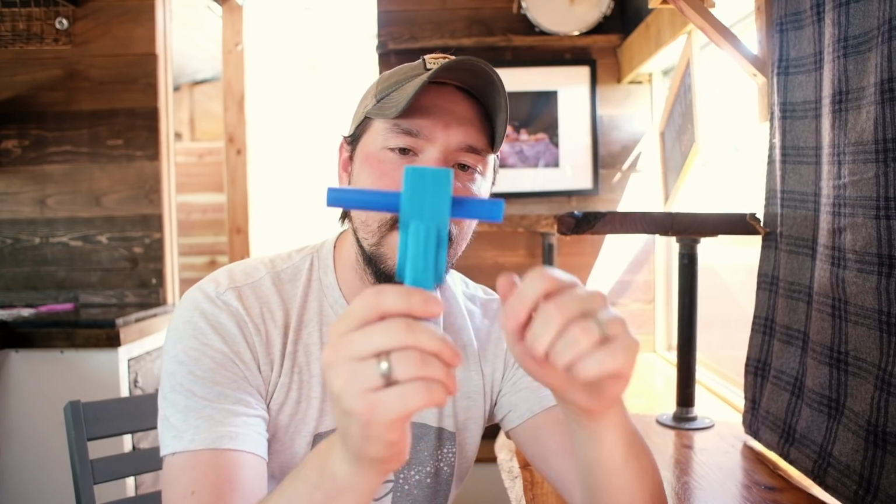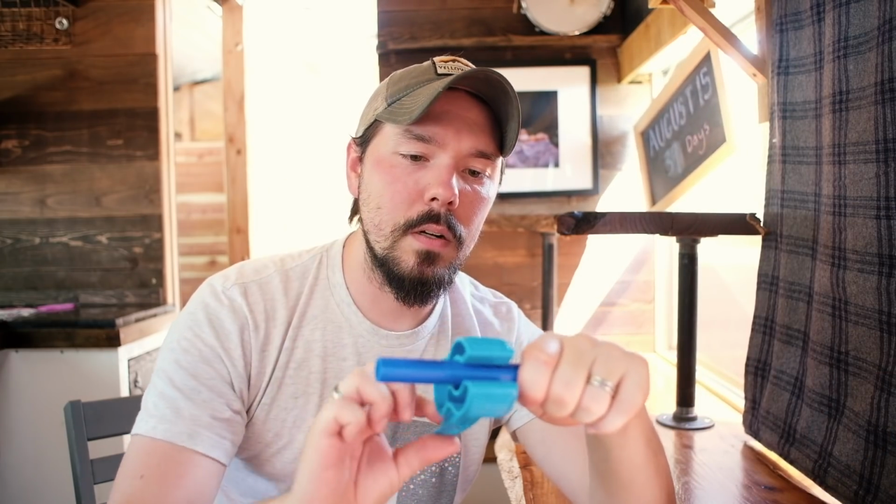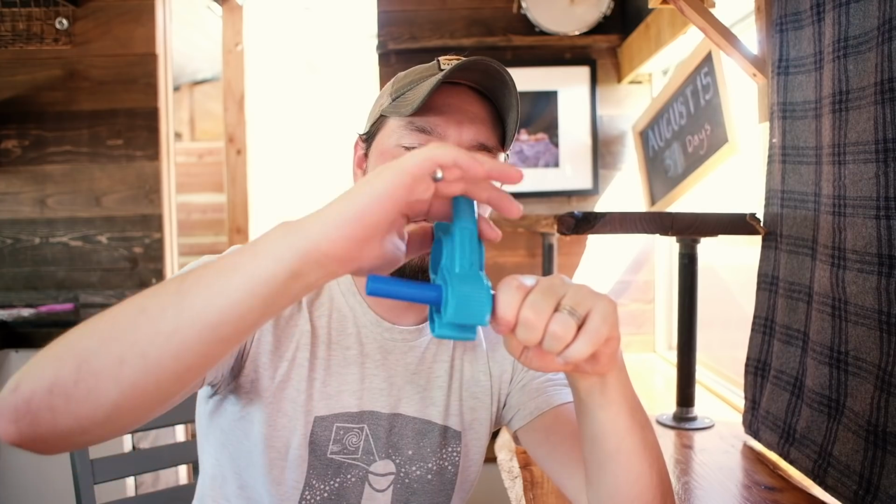And then on the handle, you can actually see some arrows pointing in the direction that you need to rotate the cutter so that you can get a clean cut. Once you have everything installed, you wrap it around and make a few revolutions. There we go. And then it's a really nice, clean ending. So then you can put that into your push to connect. You're good to go.